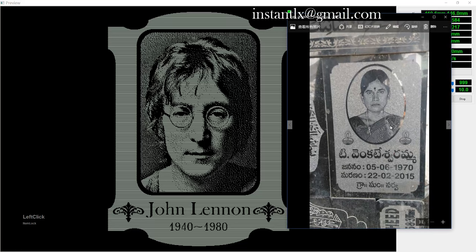You can just use LaserWork to output this work to your laser machine. We can print it on all kinds of black backgrounded material such as marble, granite, or even transparent acrylic. Then you put the acrylic on something black, then you can see the very good effect.